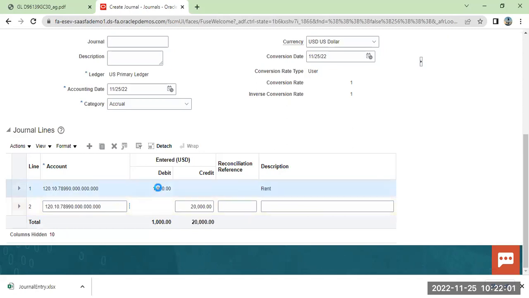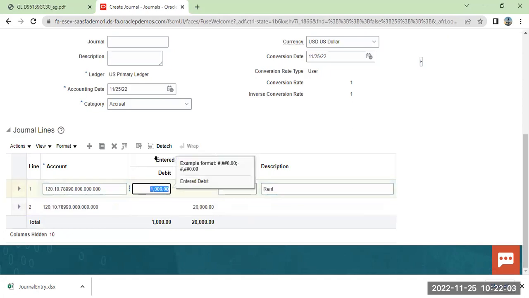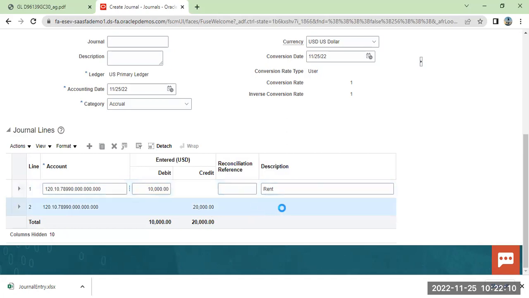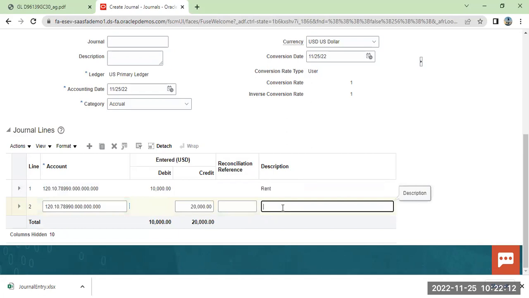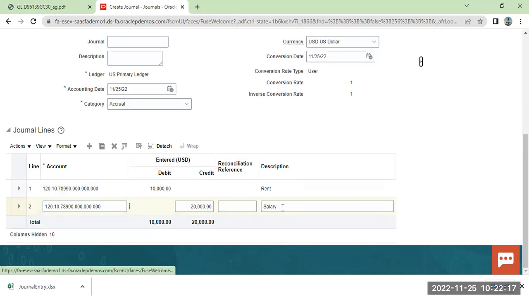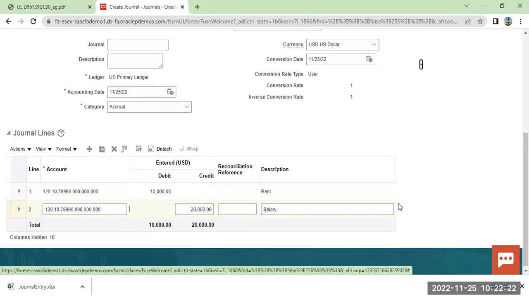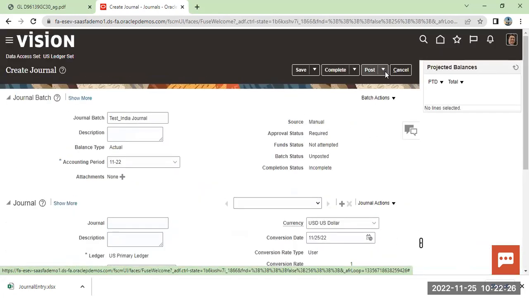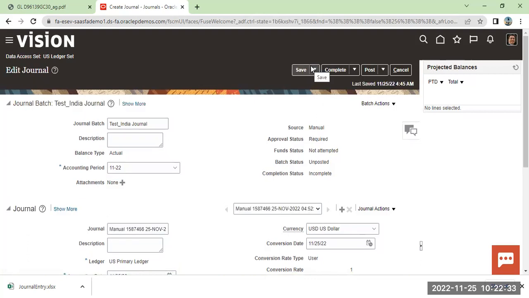So we'll make it as 10,000. Salary. So after creating it, we have to save it and complete and post it.